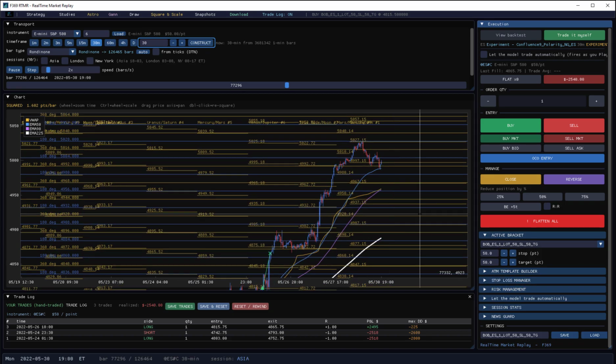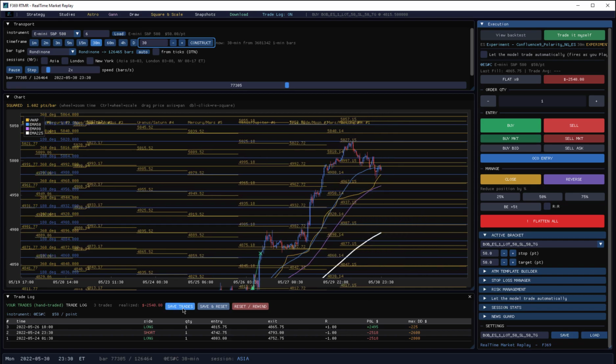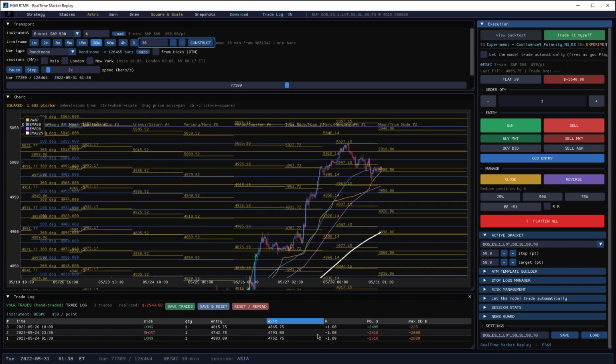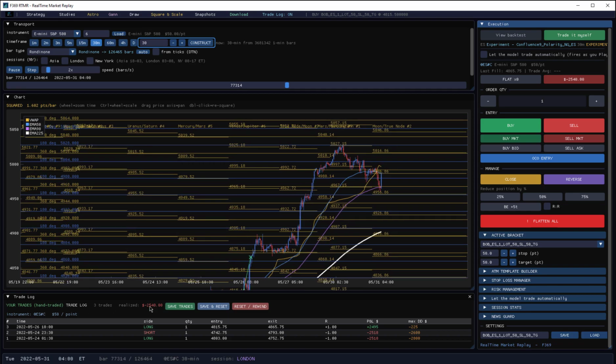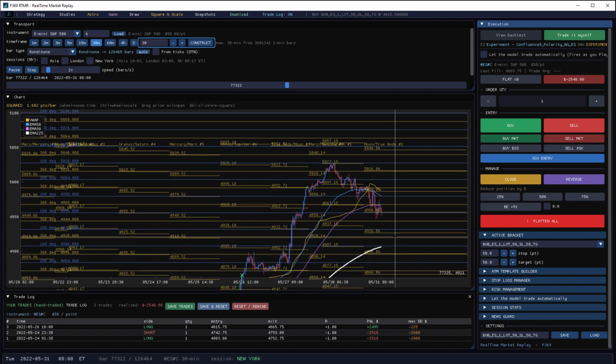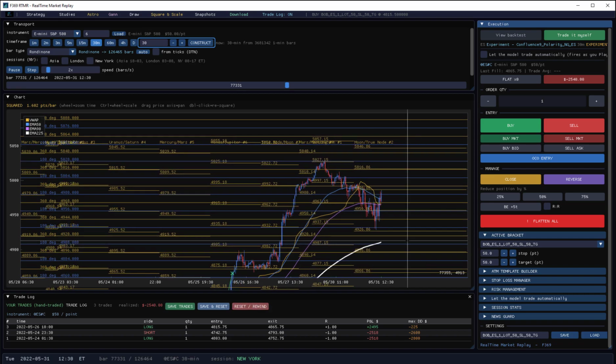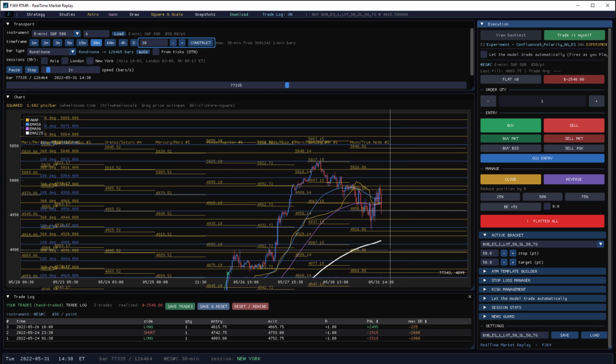So that is how the whole system can be set up, traded, and you can save the trades. When you're doing this, don't get too worried about what is happening. It's not about that. It's about whether you are reading the market correctly. And if not, here's the beauty of it: reset it and rewind it. You try again and again. But what you're testing and trying is your rules.